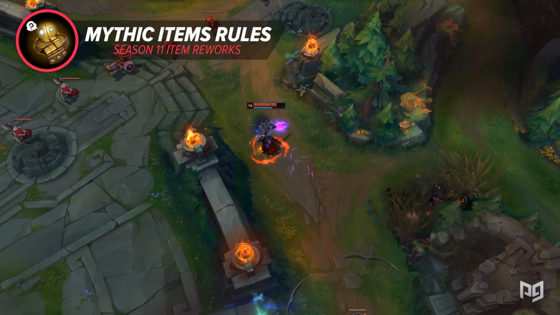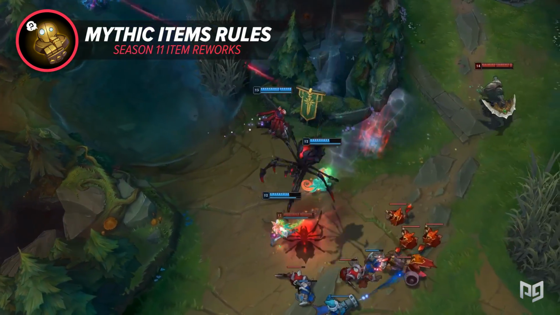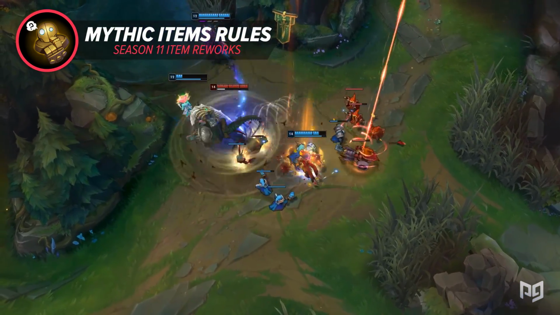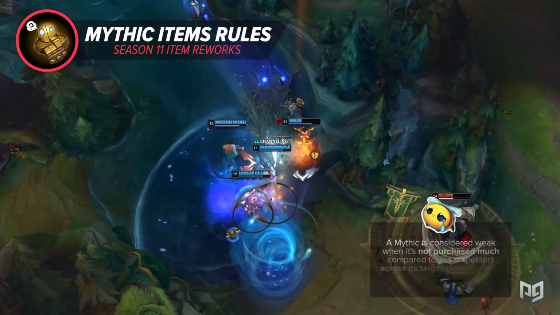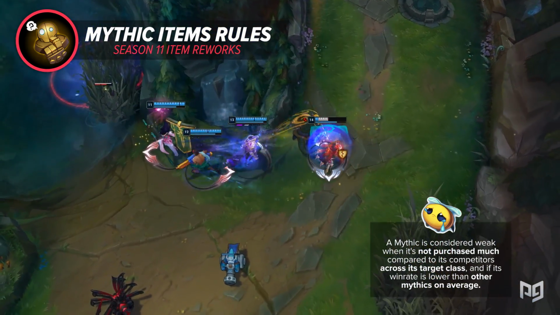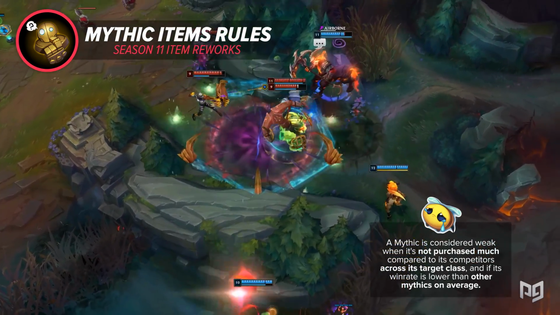If you have champs from 2 or 3 classes all building an item designed for one specific class, they are likely sacrificing stats just for a passive or active. This indicates that the passive or active is just way too strong and needs to be tuned down a bit. On the other side of the coin, a mythic is considered weak when it's not purchased much compared to its competitors across its target class, if its win rate is lower than other mythics on average, and if it's not the most popular in its class.